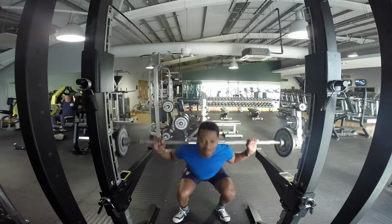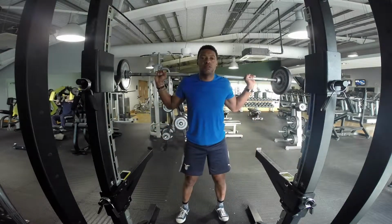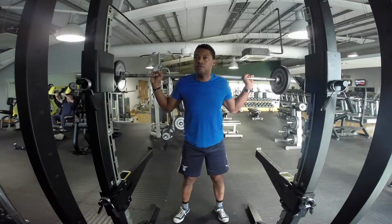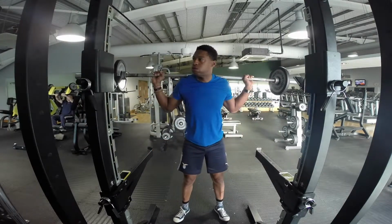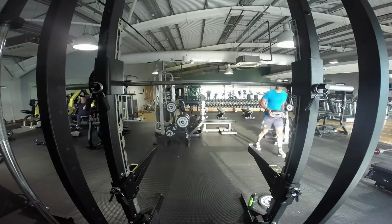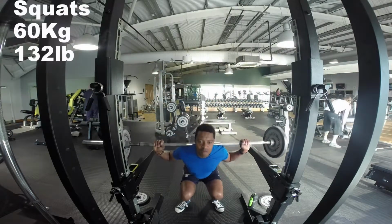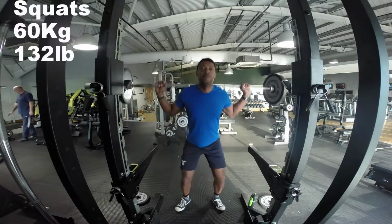So here we go on 40 kilograms. It's a lightweight, but I'm focusing on putting my knees out. I have been told that my knees should be over my toes, but that doesn't seem possible with my stance, so I'm going to have to try that again next week. 60 kilograms, getting a bit harder, but I'm still trying to maintain roughly the same form.